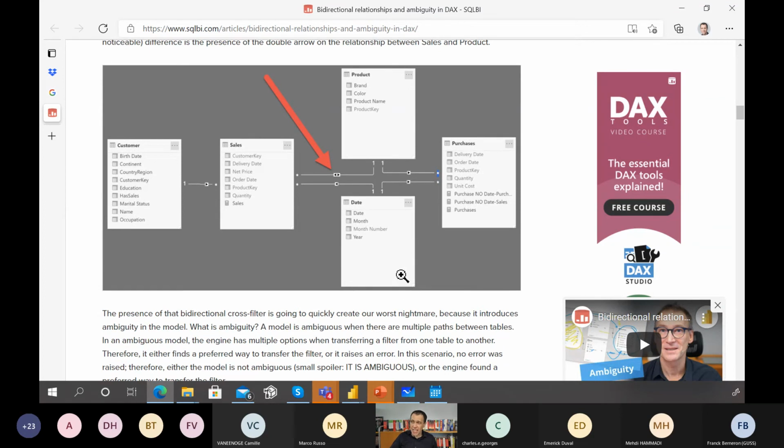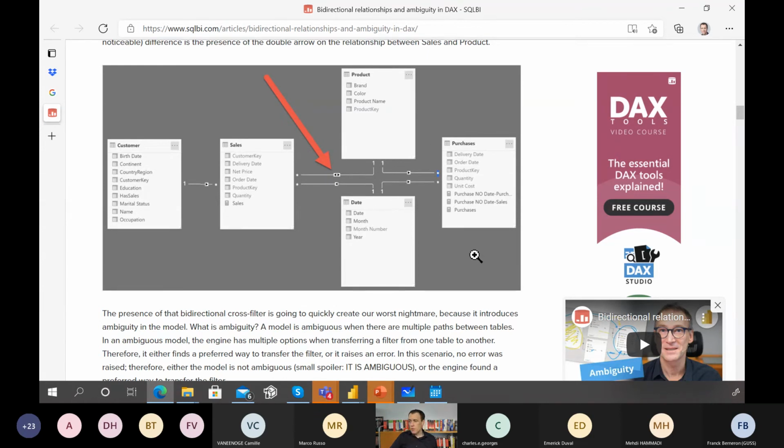This is a classical case where you don't want to do this at all, right? Because it's too dangerous, it's too complex, and with just 5 tables, as you will see in the demo, it's almost impossible to understand the meaning of the measure that you will get from purchases. Because the date table will filter sales and filter the result of customer, and sales propagated to product, getting numbers in purchases that you probably don't even understand. And so that's the biggest danger.